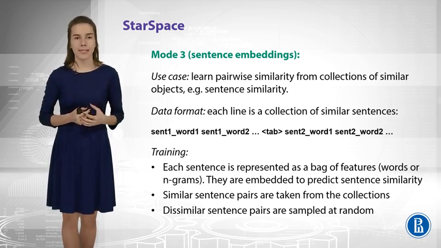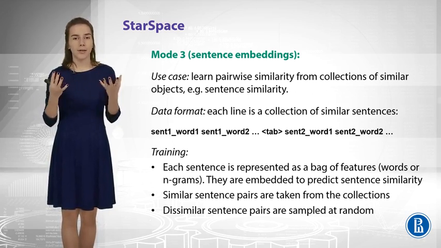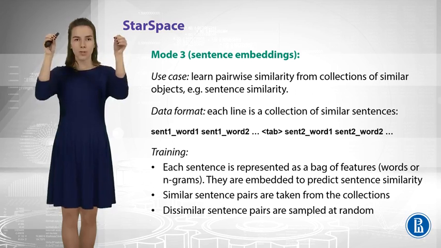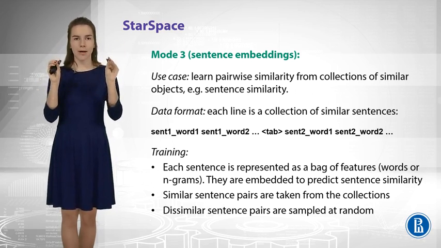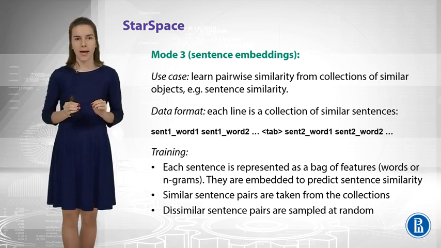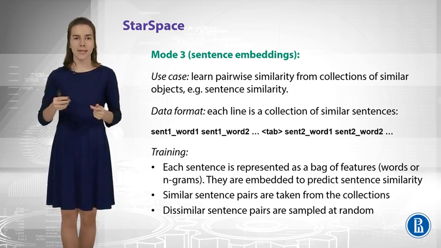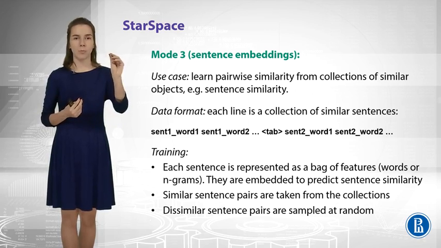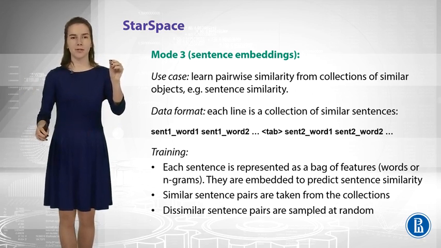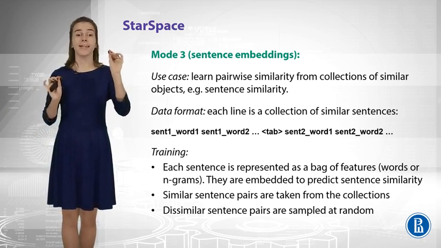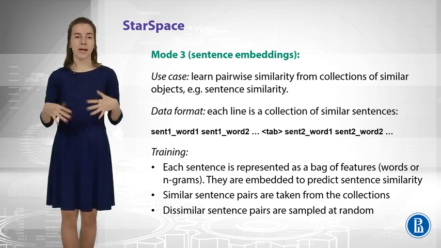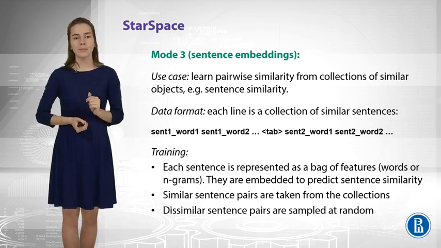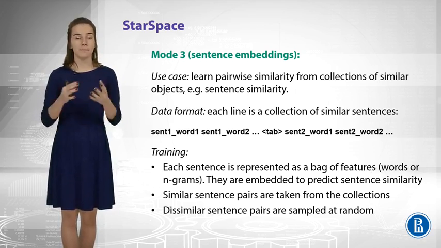Then what happens next? Well, the similar sentences are a good source for positive examples. And we will just take 2 sentences from the line and use them as a positive example in our model. Now, the dissimilar sentences can be just sampled at random. For example, we take a sentence from one line and just a random sentence from another line and say that they are a negative example. Then we train those kinds of word2vec models in some sense and obtain the embeddings for all our entities.